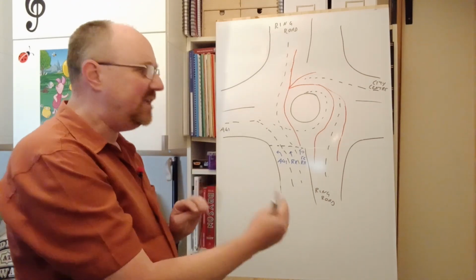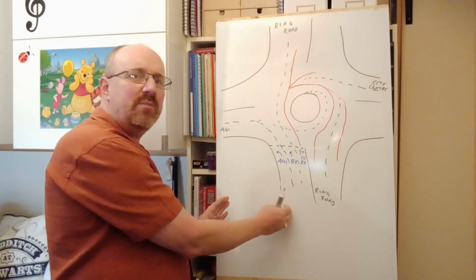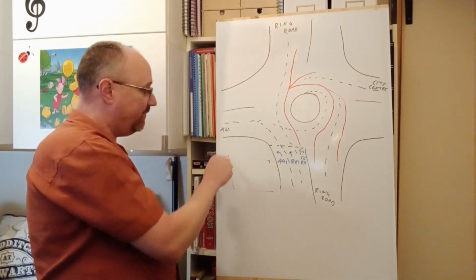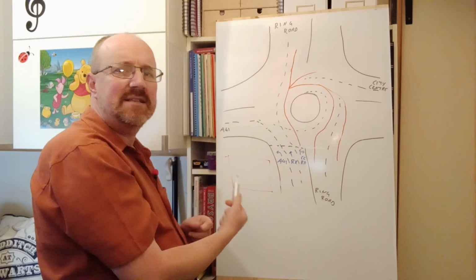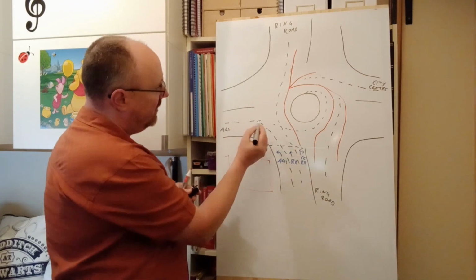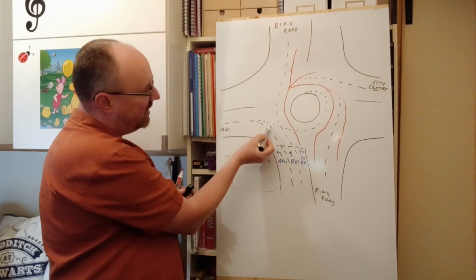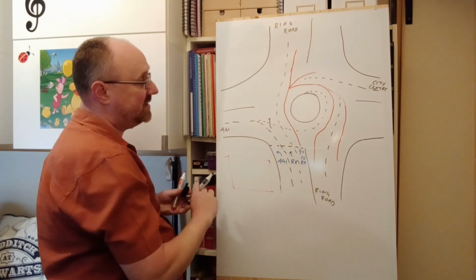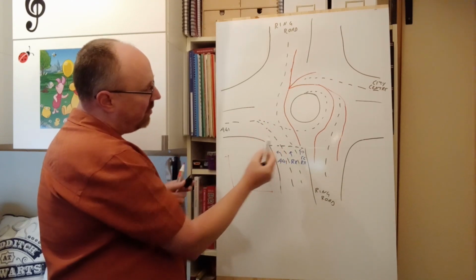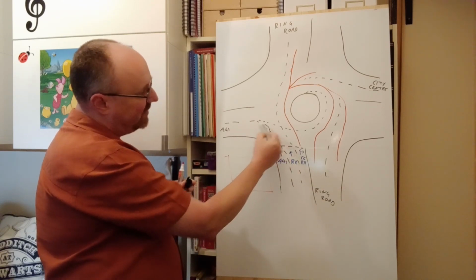So we want to make an intelligent guess on the approach to the roundabout to figure out which lane we want, and then we're going to use the road markings compared to the road sign to confirm our guess is correct. We're generally okay to cross over lines that are going across us, so you can imagine it going through the gaps in the lane markings, but we're generally not allowed to cross over lane markings, so this would be more of a lane change there.